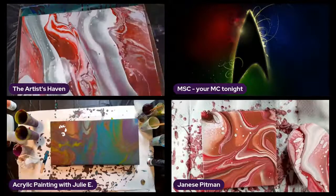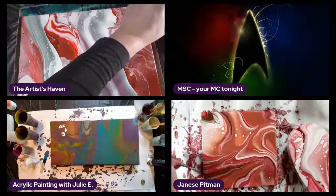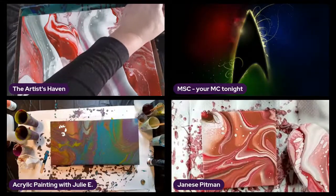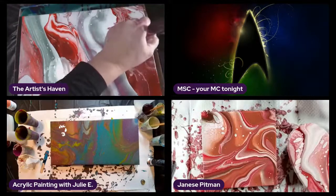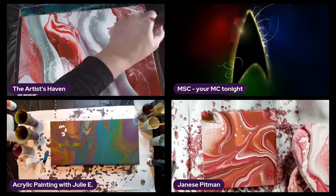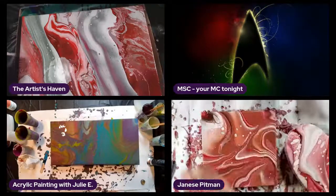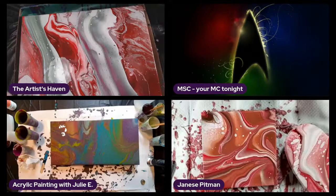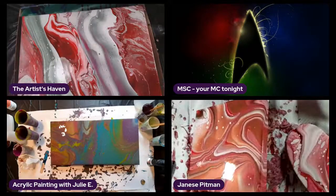There's a term for it and I can't think of it. I love that cloudy look. I can barely see yours, Janice. I can see somewhat, and I can see some really cool light streak lines on the bottom left corner, and it's looking like a dragon wing. It's really cool, from the little area that I can see. Yeah, that bottom left corner looks like a dragon's wing. Oh, cool. Brilliant. I like it. I'm digging it.